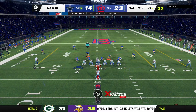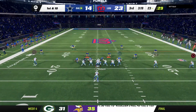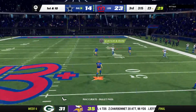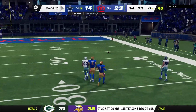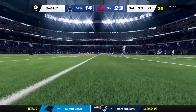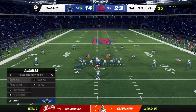The sideline, the friend there. No doubt about it. Ball goes over the sideline, able to retain possession, no turnover. I know his coaches are screaming, just hang on to the ball, man. And that is incomplete. Took a shot there on first down, but he couldn't reel it in. Third quarter on a Monday night with a 2nd and 10 coming up.